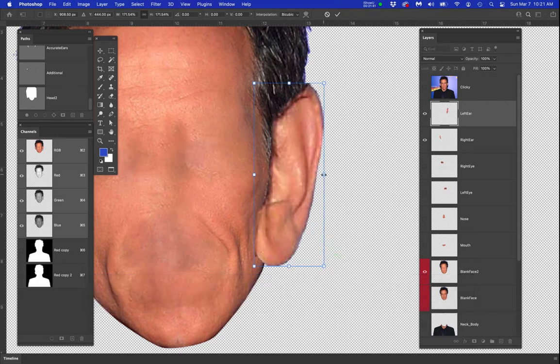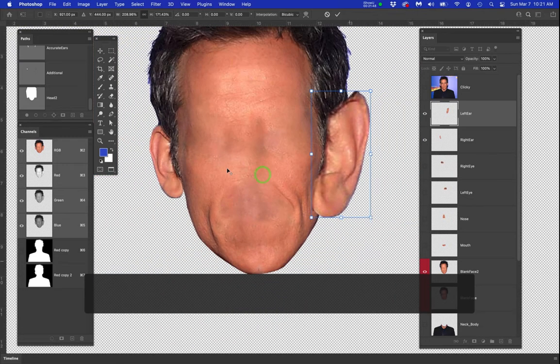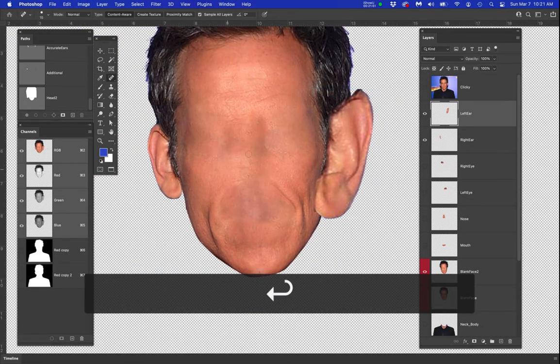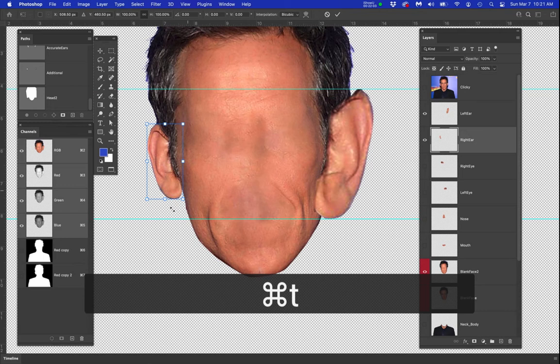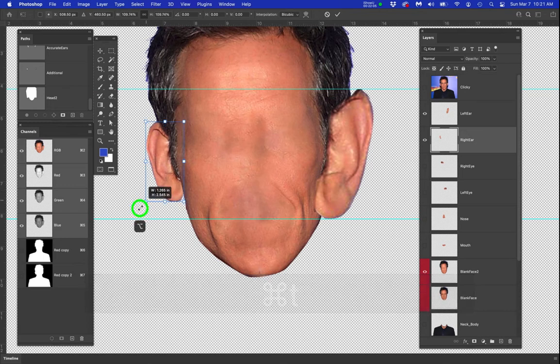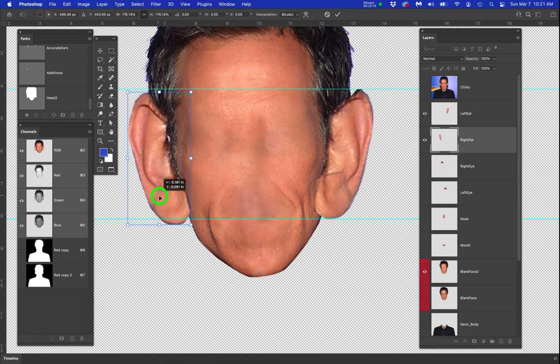Okay, now let's even make them wider. So I want to hold the Shift key so we only make it wider like this. Now let's do the same thing on the other side. I'm kind of picky, so I'm going to put a guide at the top of the ear and a guide at the bottom of the ear just so I see how big to make this one. Okay, click to the right ear, Control T, hold Alt, make it bigger like I'm doing right now. Okay, that's good. Let me move this up and over. Okay, that's good right there.